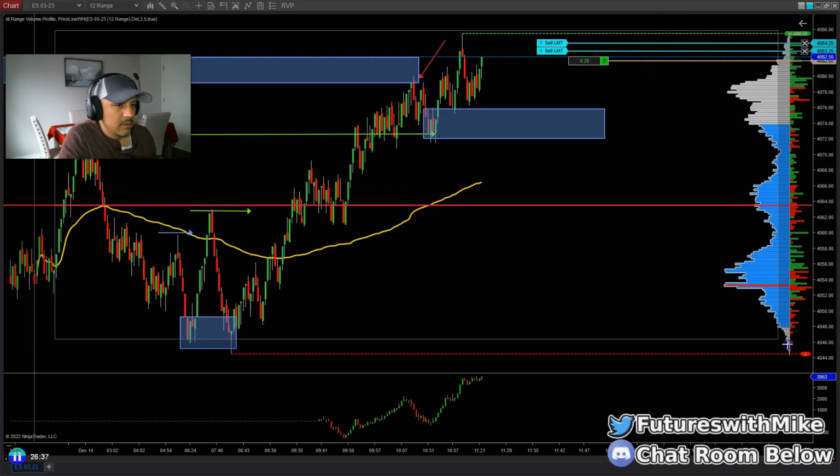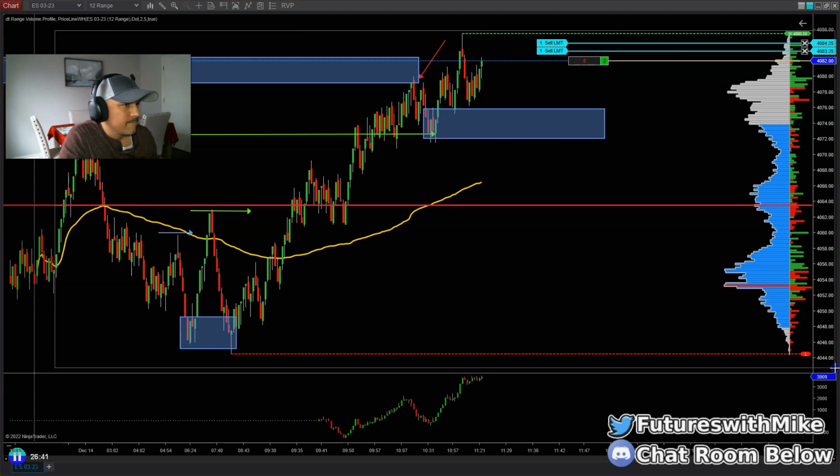Quick scalp here to the upside. Just trying to get a little follow through. That's the piddle around. Back and forth, back and forth. You gotta be careful here because we're at the top of this high volume area you see right here. It can pull back a little bit more before it actually pushes higher.